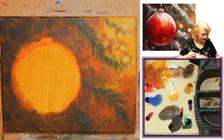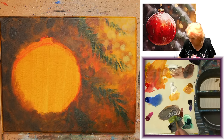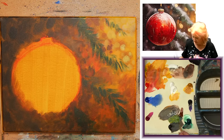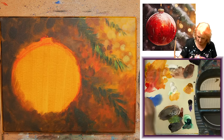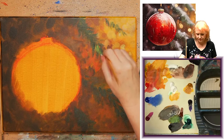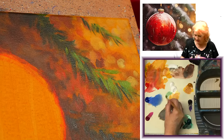I'm going to rinse that out and get a little bit of my cad yellow into this green. A little more gold into it, a little more yellow ochre, so it's a lot brighter now. Then we'll get a little white into it. I'm just flicking that out there. I won't take this light color too far back.